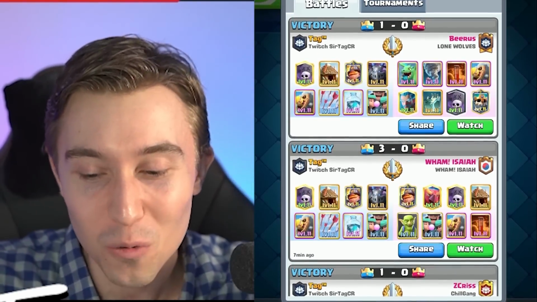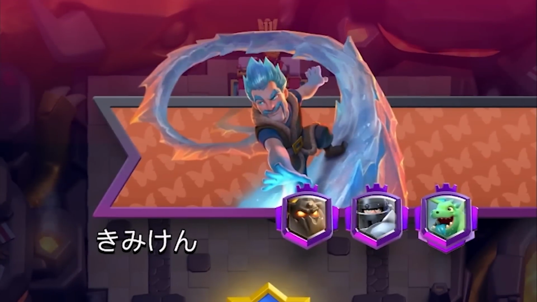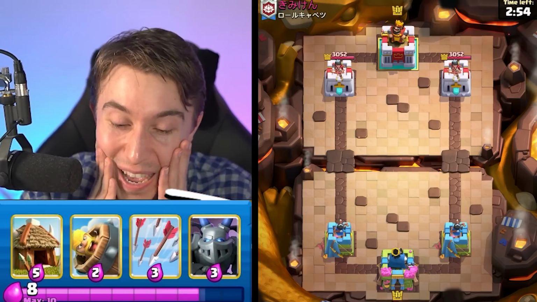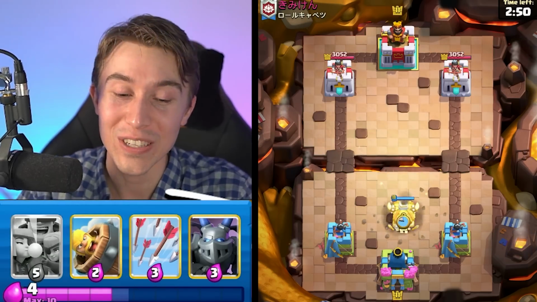We won against it 2 times in a row, and now we're at 6 wins in a grand challenge with 0 losses. Yo, this guy's gonna have Lava Hound and Mega Knight in his banner. What the heck are we gonna play against right now? Dude, you're throwing me for a loop with this deck.